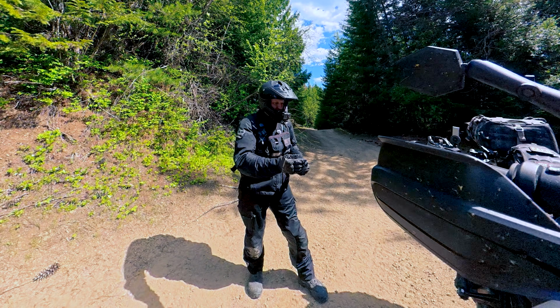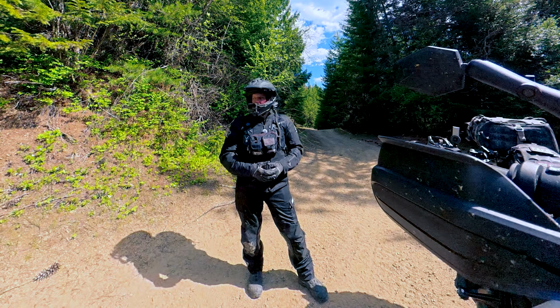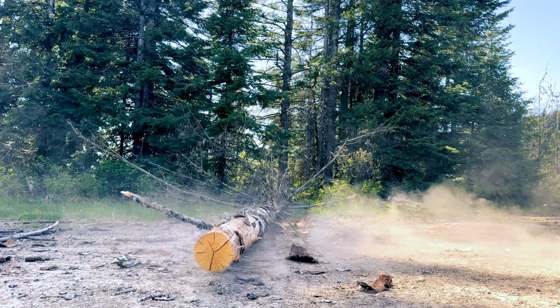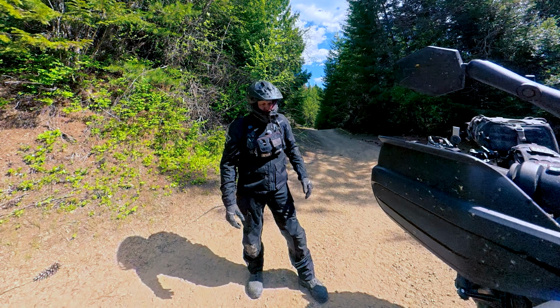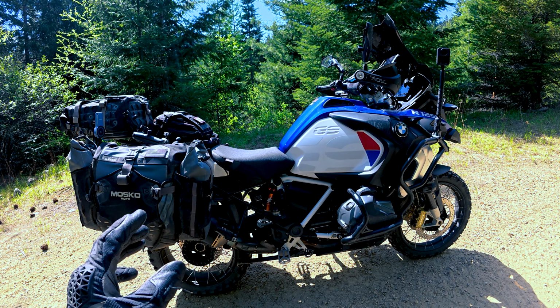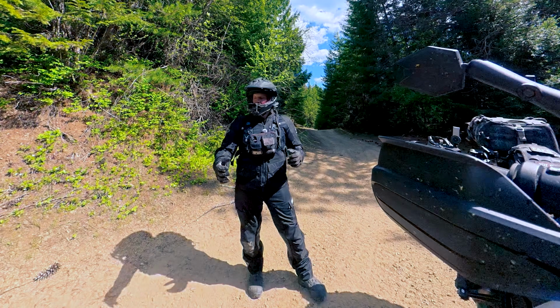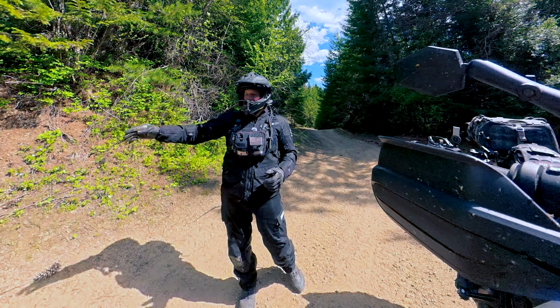So that being said, I have the ability to really soften or lighten up my compression when we're doing big jumps and things like this on a 600 pound or plus bike that is fully loaded. So huge upgrade to be able to play with those clickers and get it dialed in exactly how you want it. So I'm gonna get on the bike and we're gonna go have some fun. We're gonna go get this bike airborne.